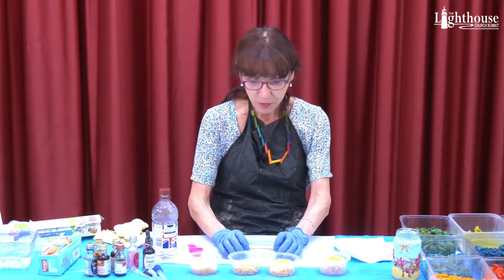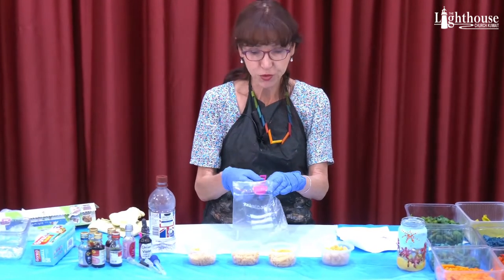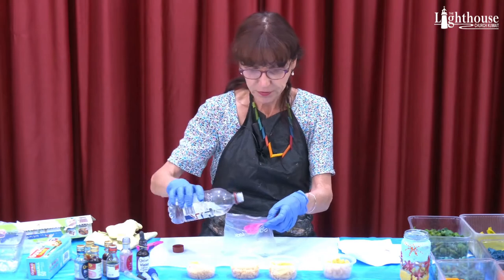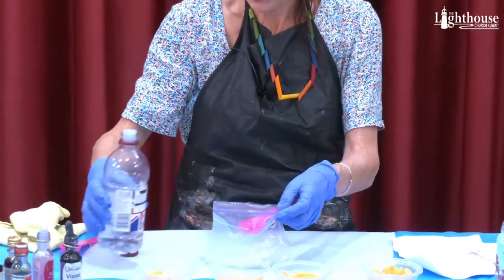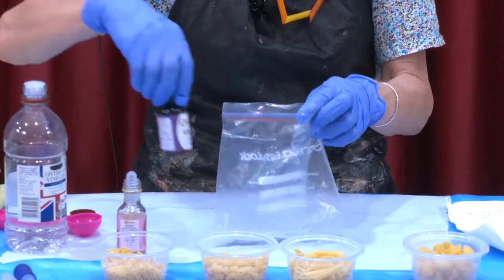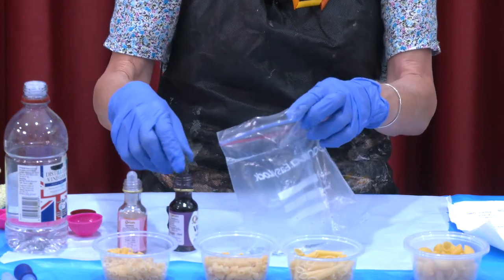To begin, we're going to start with our plastic bag. I'm going to take my one tablespoon measuring — it's a little tricky — just squirt it in. Then I'm going to take my color and mix it in. Since I don't have violet in my collection here and I was able to find this violet color the other day, we're going to go for this.